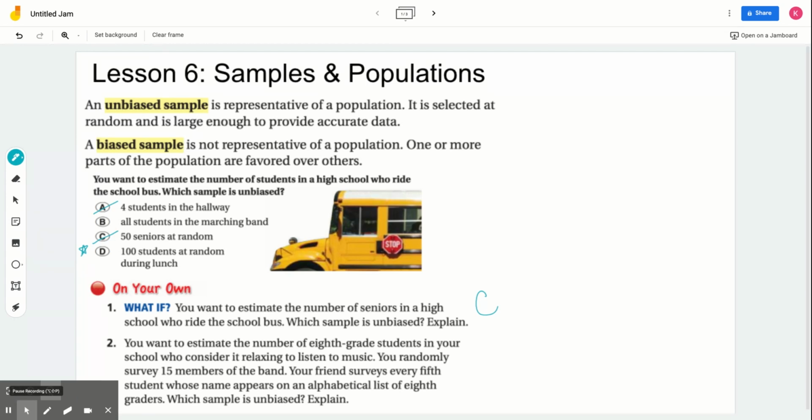If you said the second option, you are correct. In the first option, we're looking at specifically members who are in band, and our question is asking us about a music preference. So knowing that they're in band may affect their thoughts or opinions about music. So that's why that one would be biased. We see that our friend here is methodically choosing a random sampling of students in the 8th grade. So this is the better choice for this question.